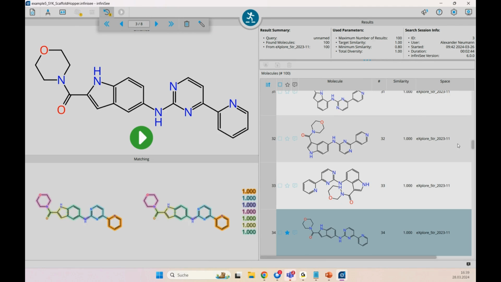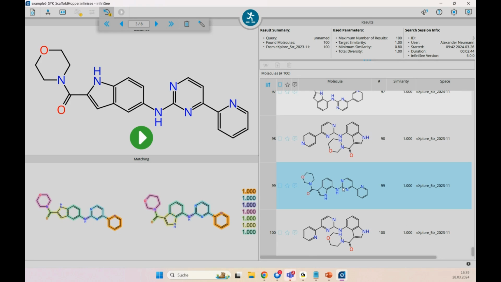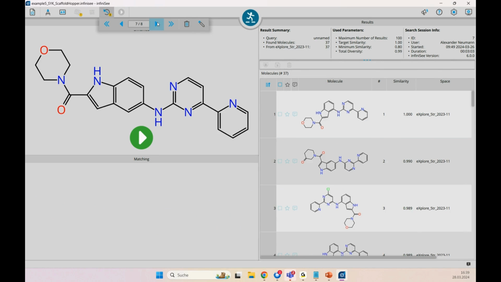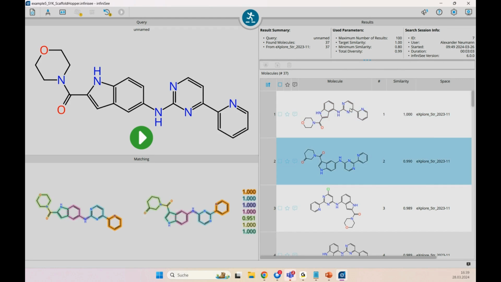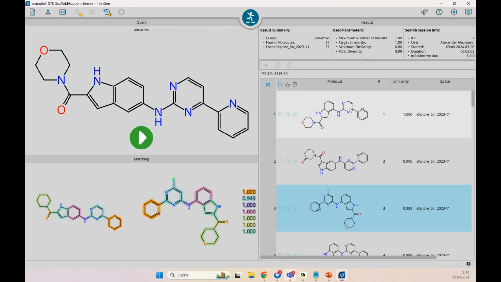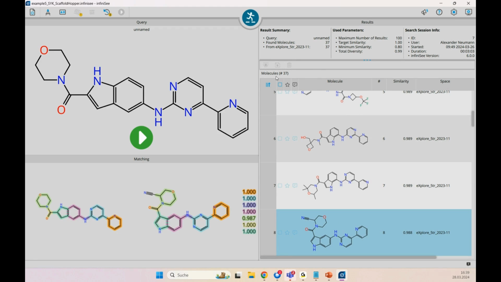As we now look at this, 100 compounds, all of them have a similarity of 1.0, because the connecting of those segments is not considered or not addressed by Scaffold Hopper. But if we now increase or decrease the total diversity, depending on how you look at it, in this case I decrease it to 0.99, you will now see that my newly retrieved compounds are actually not so similar to the previous compound. So with this, I have now extracted a lot more scaffolds that are still very similar to my initial compound. And by doing so, I've increased the total diversity, up to 37 compounds.